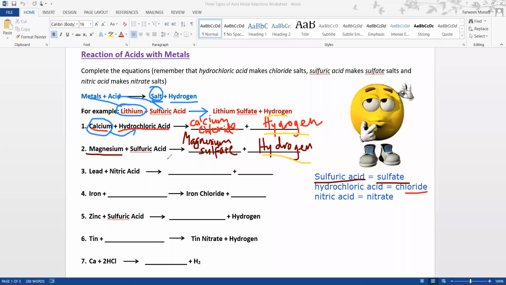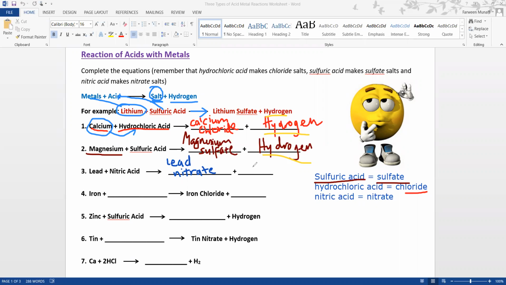Excellent, good work, guys. So most of you are giving me the correct answer there. It's going to be lead nitrate. Okay, we know this because whenever we see nitric acid on the left-hand side of the arrow and it's combining with a metal, in this case lead, we know that a metal salt is going to form. And in our case, that metal salt is lead nitrate.